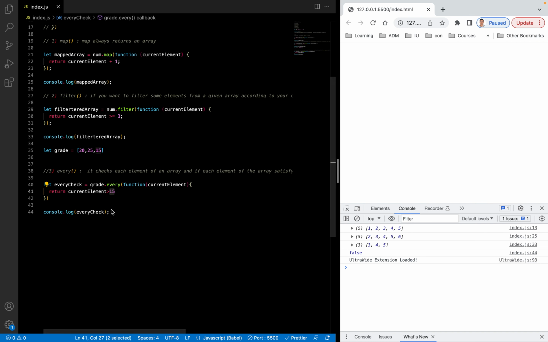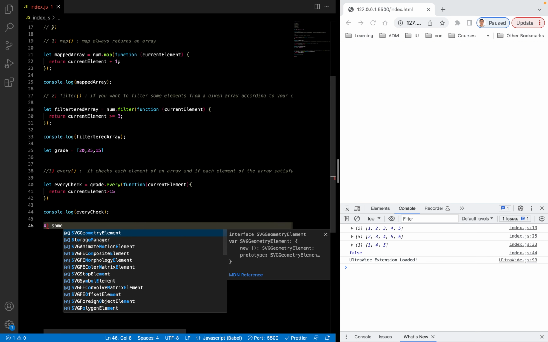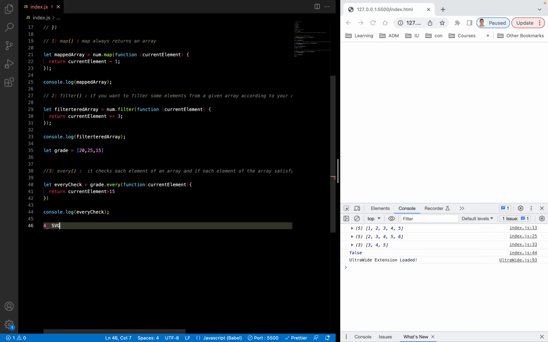I hope you understood this one. Next method, our fourth method, is some. Some is the same as every method, but the condition is like, if at least one of the elements satisfies the condition, then it will return true.